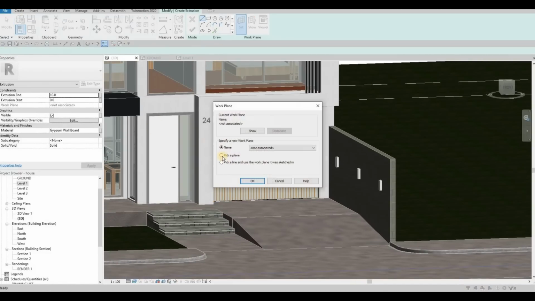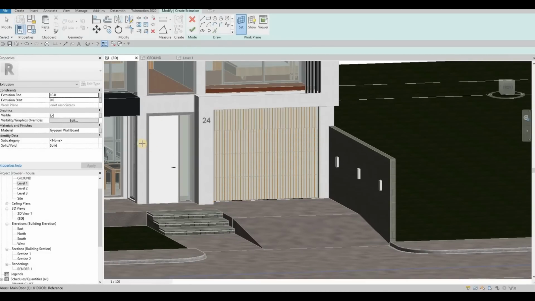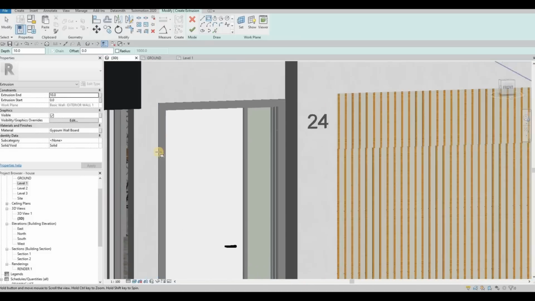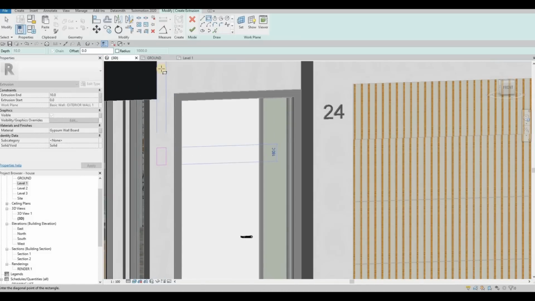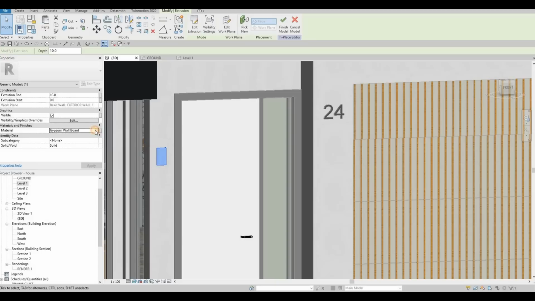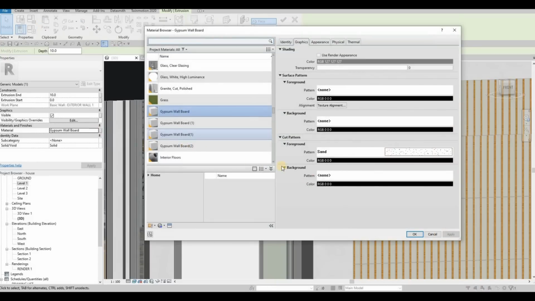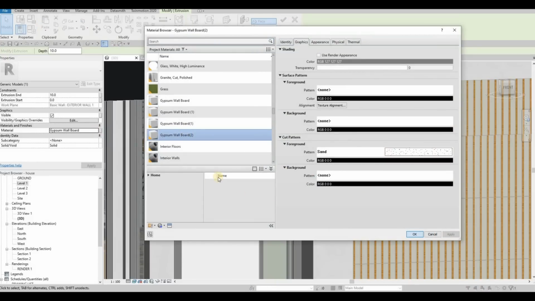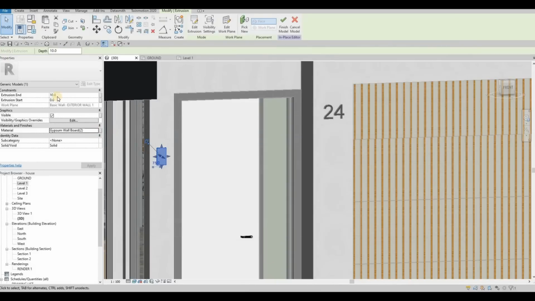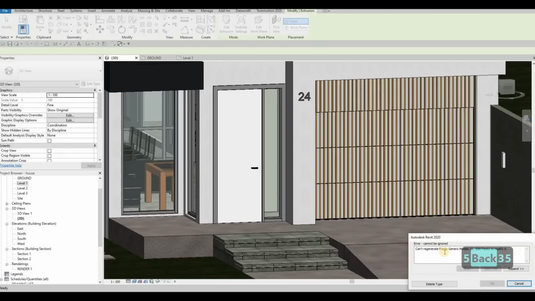Extrusion, set, pick this wall right here, and let's put this one right here. I want to use this because that's the one that we use at the moment, and then make it 35. I think that's good enough.